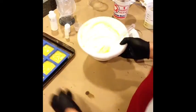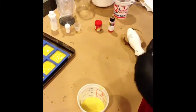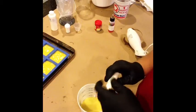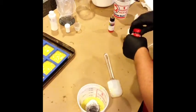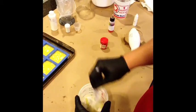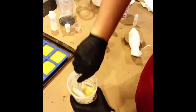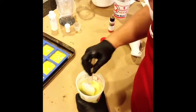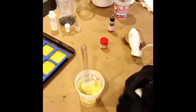All right, let's get to the white here. So the white is starting to set up as well. I have some titanium dioxide just pre-mixed with some oil. Give that a little squirt. And I'm going to mix in some poppy seeds. This white is pretty thick, which is okay, because I don't think this is thick enough to pipe, but it's definitely thick enough to make a layer on top.